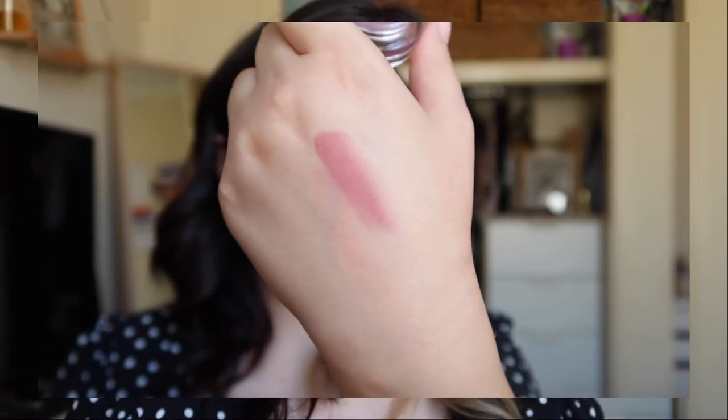The other lip to cheek I got is Freddie — a deeper berry tone that's kind of what I'm missing in my makeup collection, as I don't have a lot of deeper blushes. And instead of getting the one I originally wanted, I got the flush blush Shmoogie. It's a little less whipped — more pigmented than the lip to cheek, but quite similar to Freddie, just maybe a tad dustier and a little bit lighter. They might look different on skin though.